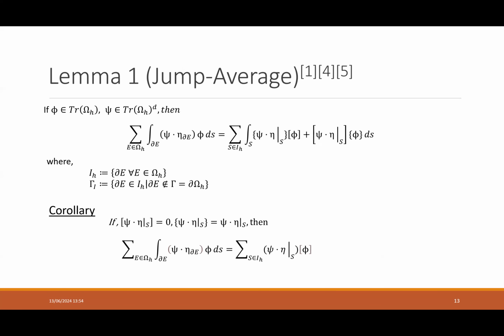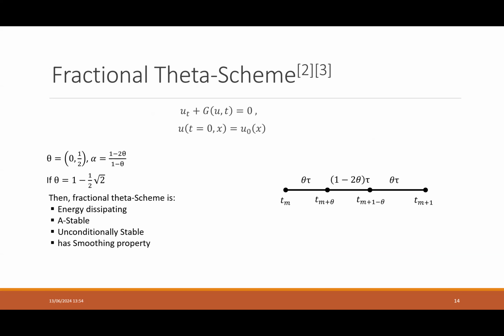One of the most famous lemmas for discontinuous Galerkin is what is presented over here. When we write the weak formulation over an element and sum up over all elements, we end up with a result where we use the averages and the jumps. I'll get this out of the way.